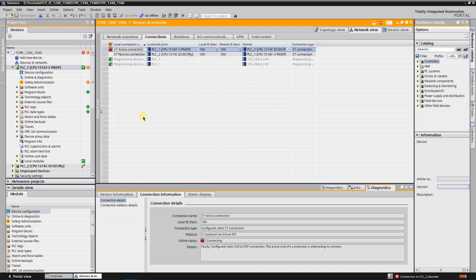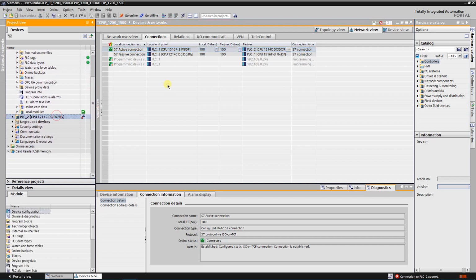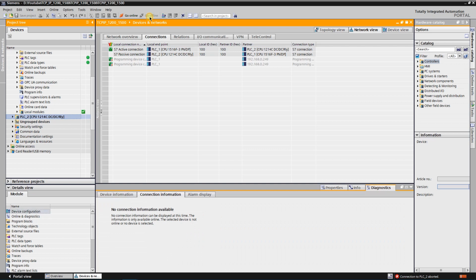Now I will try to connect the Ethernet cable back to the port of the S7-1200 CPU. After interruption, S7-1200 CPU is back online, and operating system automatically re-establishes the connection without intervention of the user.